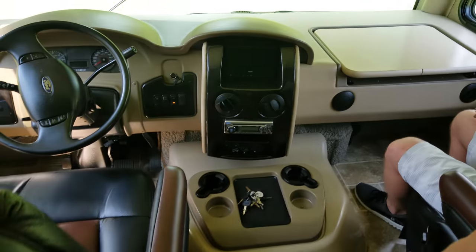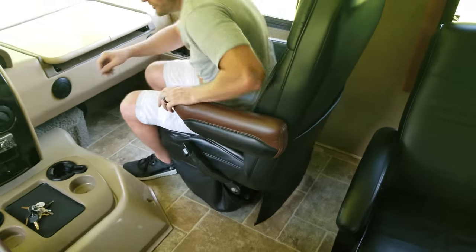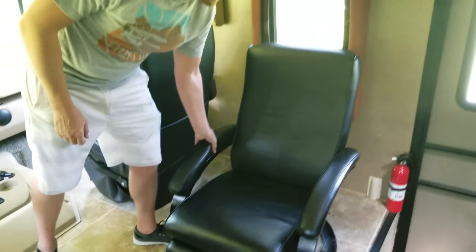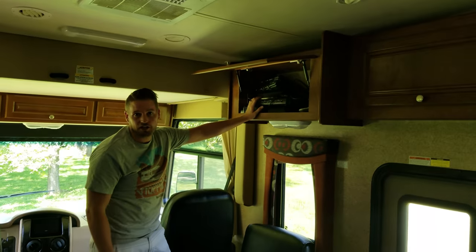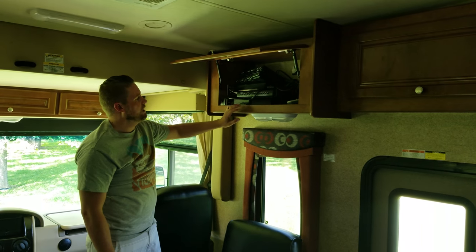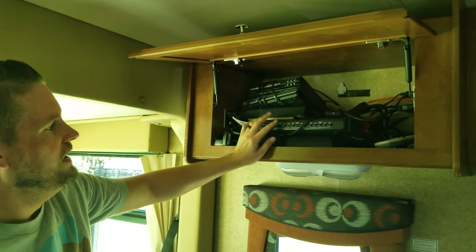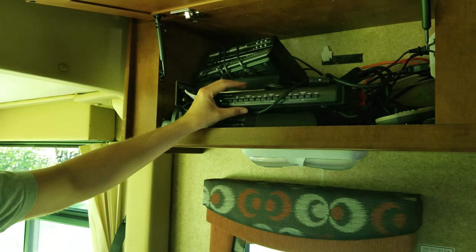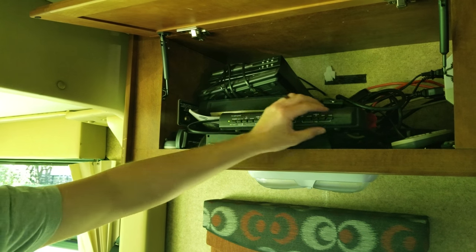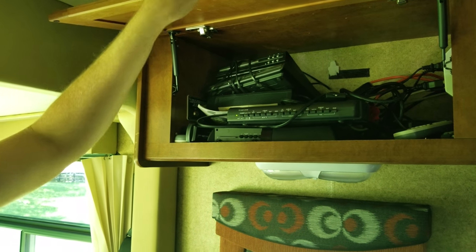That's about it on this left side here. To move the chair, it goes just like any other chair — you can pull it back and pull it forward. This chair is not designed to sit in while you're traveling down the road because it is not attached. Up here, you've got all your electronic components for the TV. To play the TV, turn on the DVD player which is right here, then turn on the power and hit DVD. That'll put everything the TV is running off on the same exact channel.